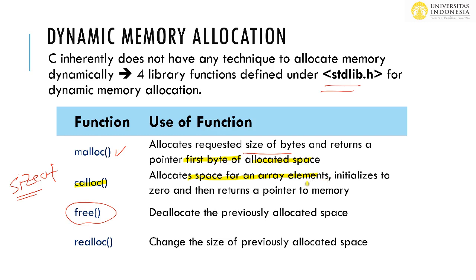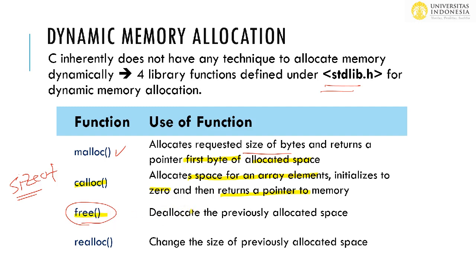You can change the size at any time. But if you want to use it in a dynamic way, then you can use calloc instead of array. It also initializes the array values to zero and returns a pointer to the memory, as an address, the first address. And the third one is free.